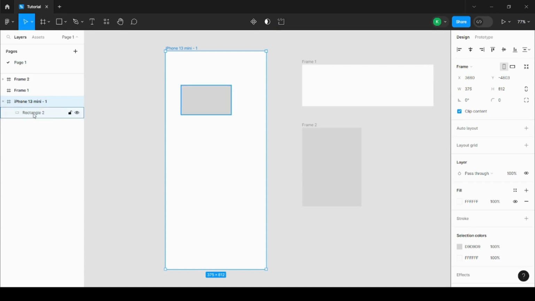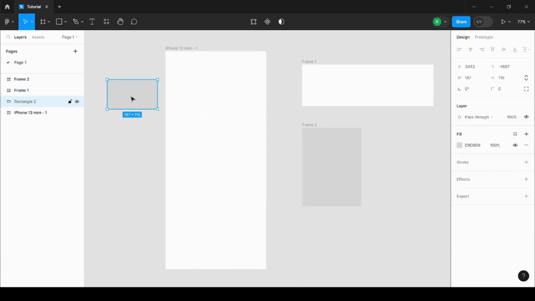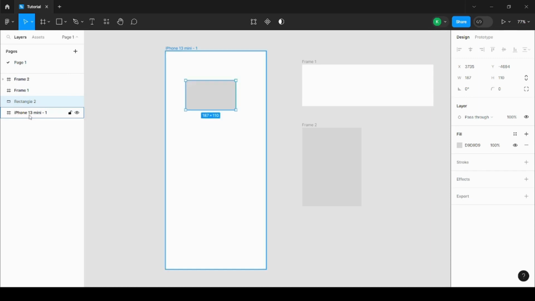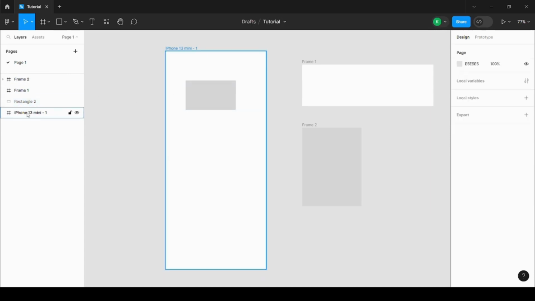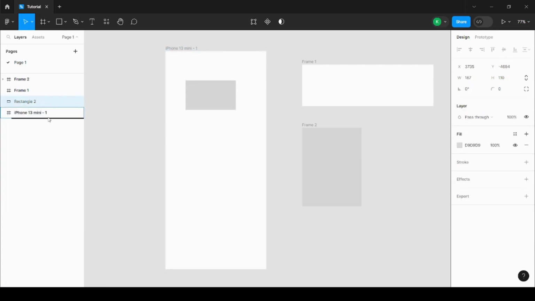Now how do you remove the rectangle? I don't want the rectangle inside the frame, I want it individually. You can just move it and you see that it has become individual. The second way is that you can keep the rectangle inside but still remove it by dragging it out of this frame, anywhere outside the frame. You can see the rectangle has become separate. So when you toggle the frame off, the rectangle does not turn off. But in the second scenario, you can again drag it and bring it inside.